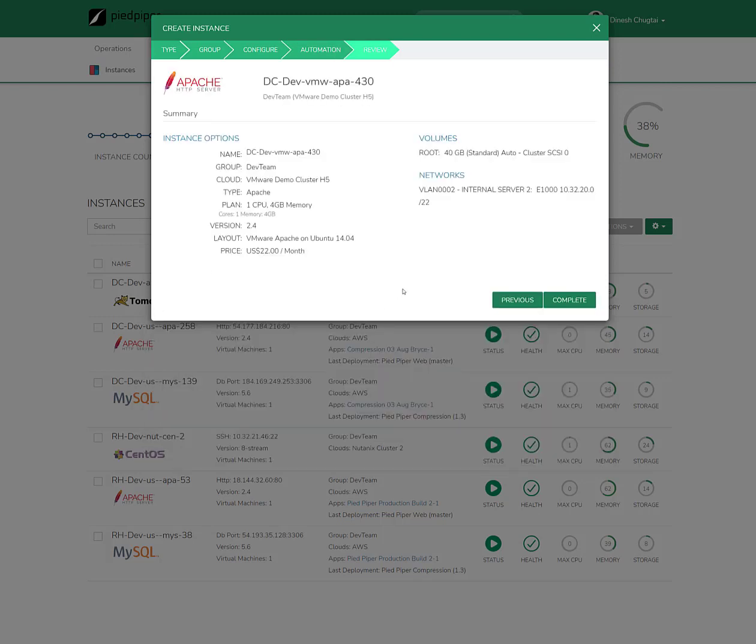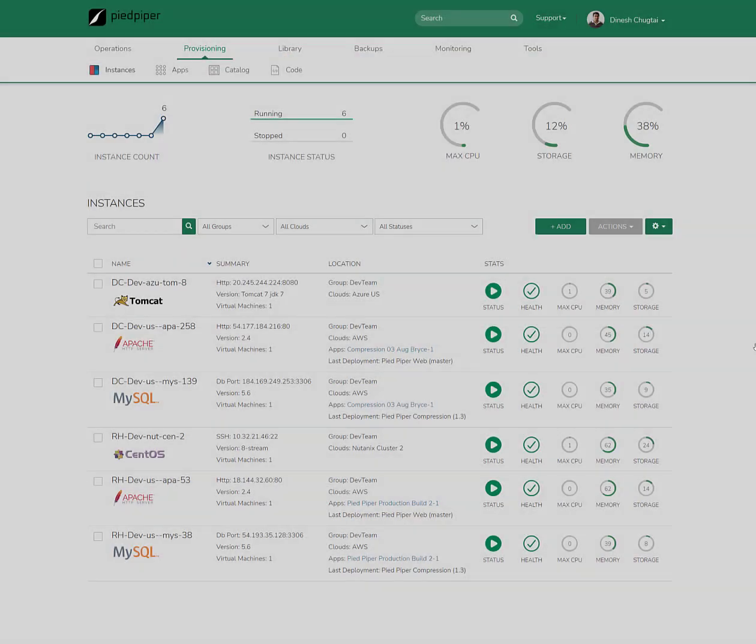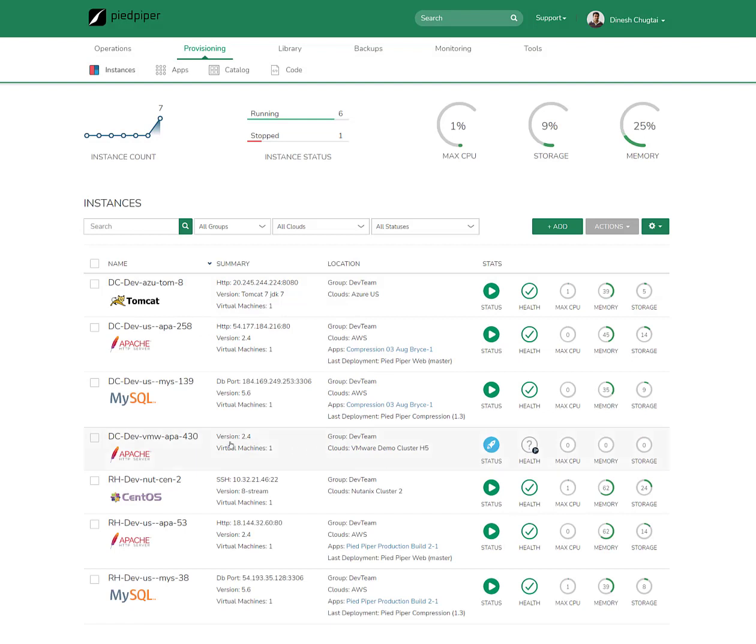Okay, I've spent a lot of time talking through this, but it's important because it gives me the ability to talk about the different areas that we integrate with and how our processes work, and it's really the heart of Morpheus, this piece. But I'm finally there. I've got my summary. You can see the machine has now been named based on the policy that was set, and this is number 430 of this particular combination of sequences. I'm going to hit complete, and that's going to go away and start to build that machine. And you can see down here it's starting to launch. We'll come and have a look at that in a moment.